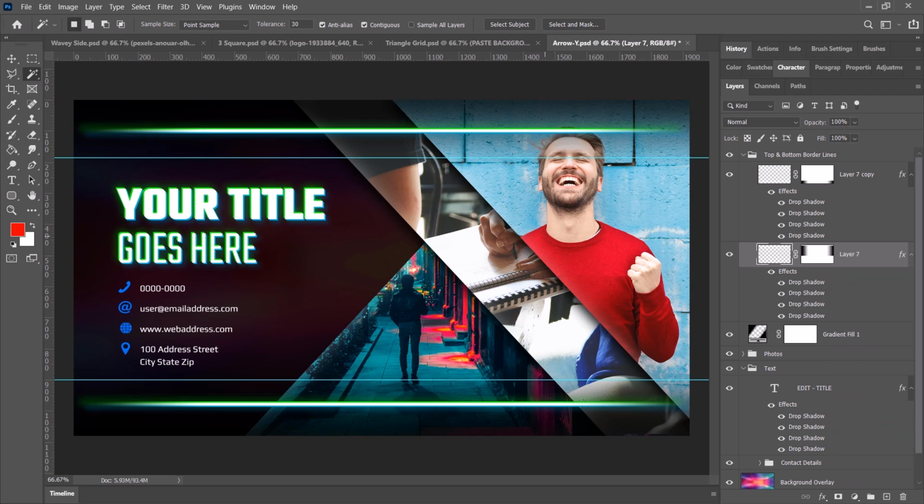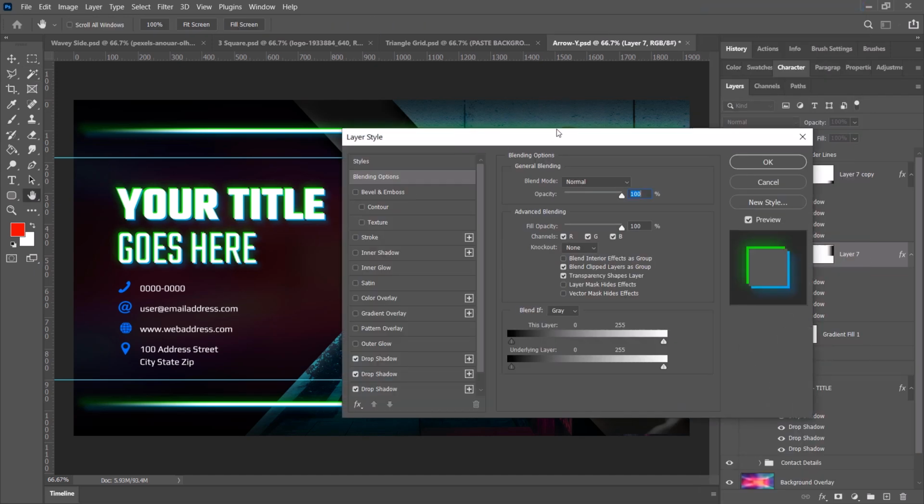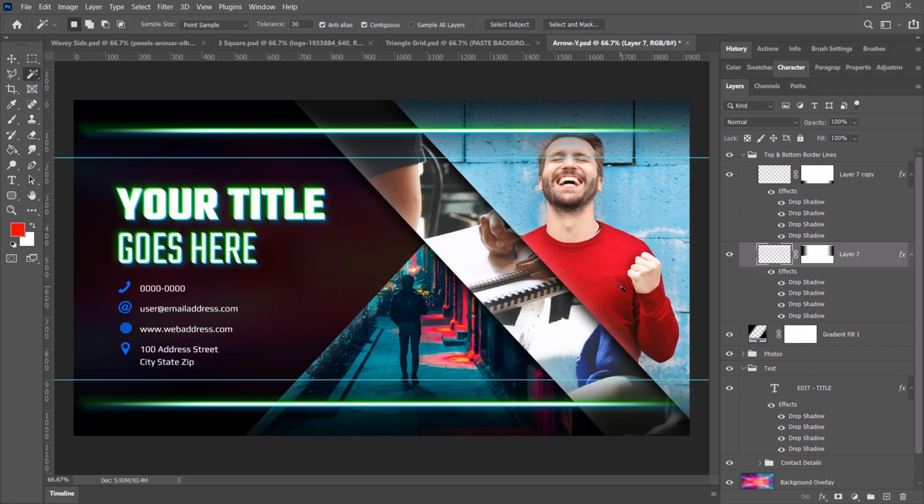So you can go into the effects, or you can even just right click and go to blending options, and you can find any of the effects being used on these layers and you can change them around to suit. Now obviously we're starting to get to a point where it's more about learning how Photoshop works, but this gives you a basic idea on how you can do some of the general changes.